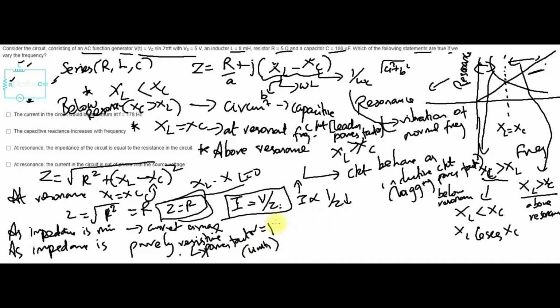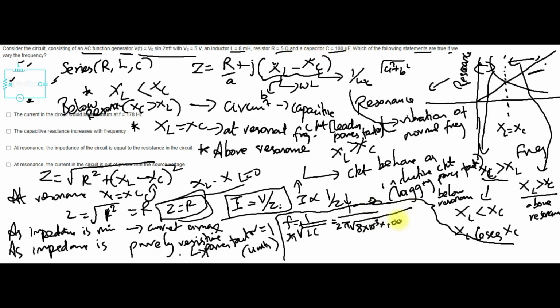Okay, now I can do the application work. So please just check on this one. What should I use? I have used the formula F is equal to 1 divided by 2 pi into root LC, that is equal to 1 divided by 2 pi into root of the things available. Inductance they have given is 8 mH, is it right? Yes, 8 into 10 to the power minus 3, into the capacitor 100 into 10 to the power minus 6. If you do substitution and solve, you can get 177.9 hertz.